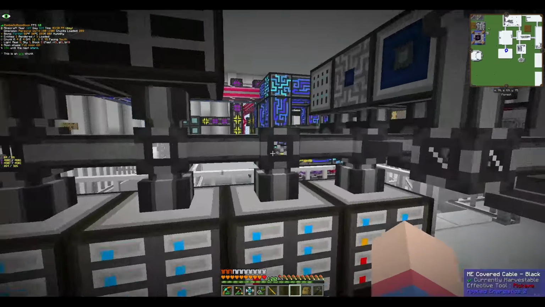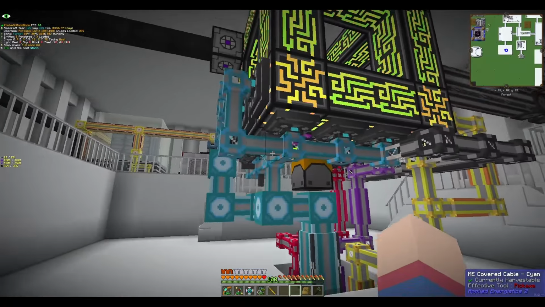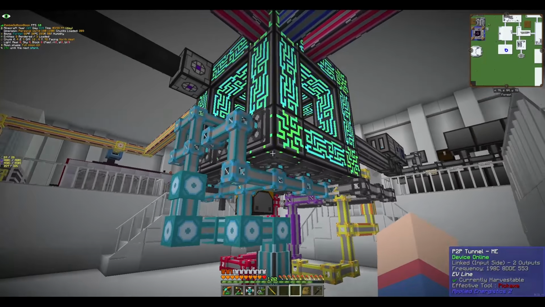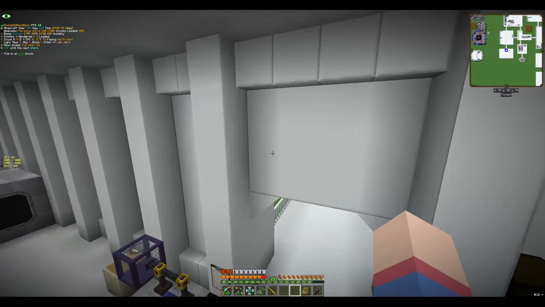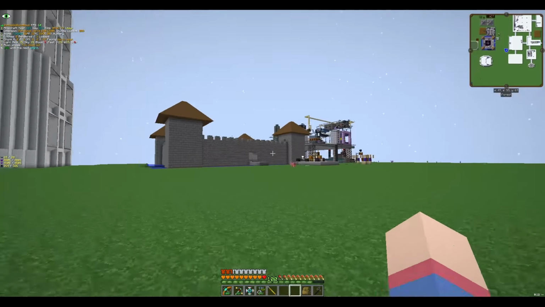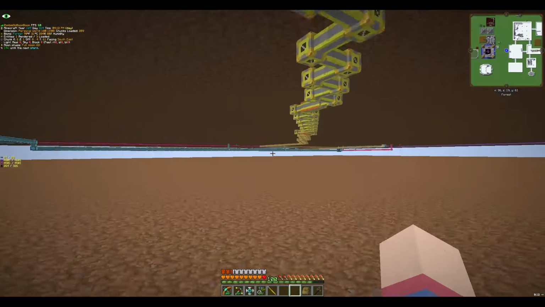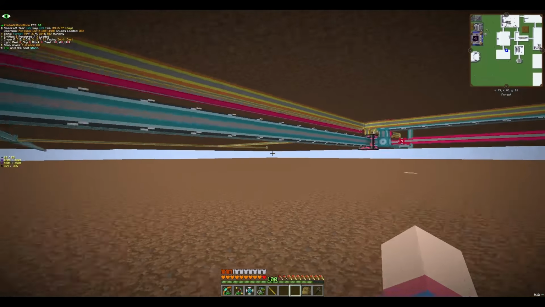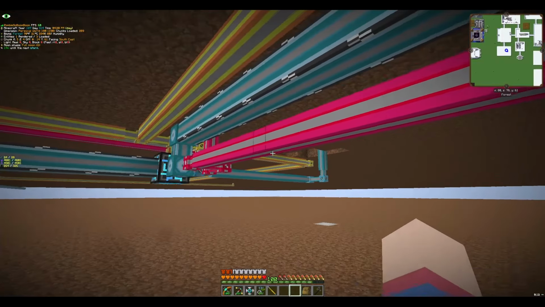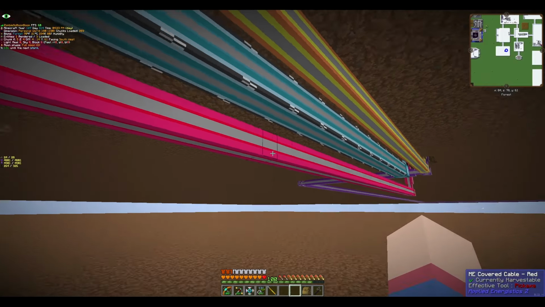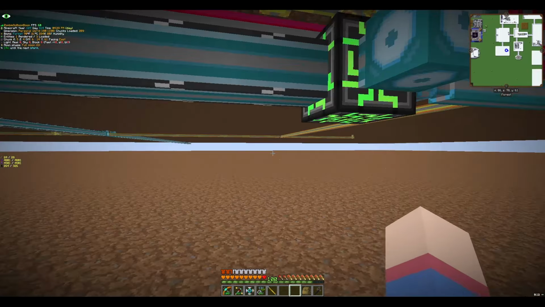Now, each P2P, you cannot P2P P2Ps, just as a note. But basically, we could take 32 P2P connections here and output them somewhere. Now, each of those P2P interfaces take one channel. So if you really want 32 P2P inputs to 32 P2P outputs, you need an ME controller, because otherwise you would only have 16 and 16, because again, the P2P interfaces take a channel. So this makes sure that you have enough channels to use all the inputs and outputs.